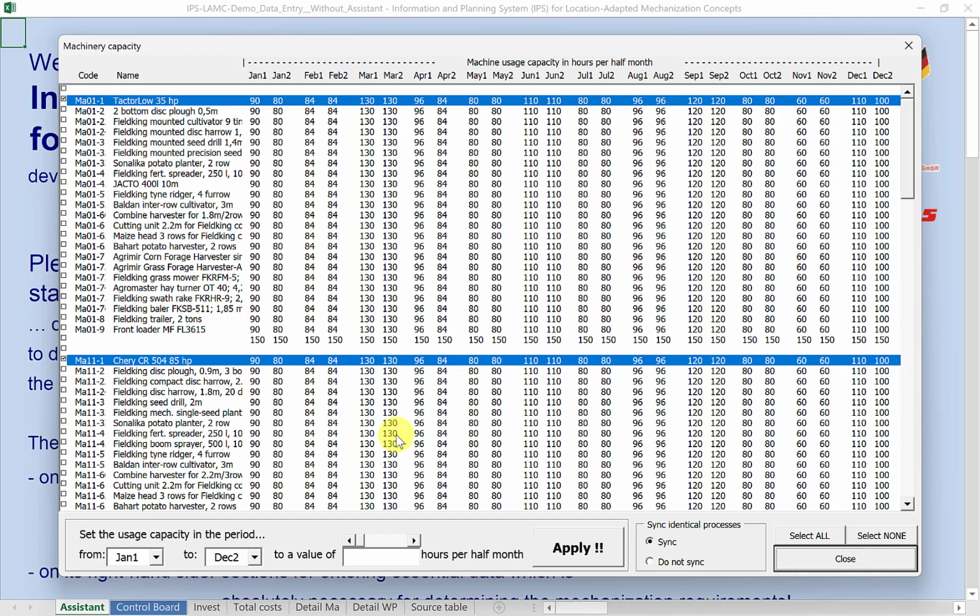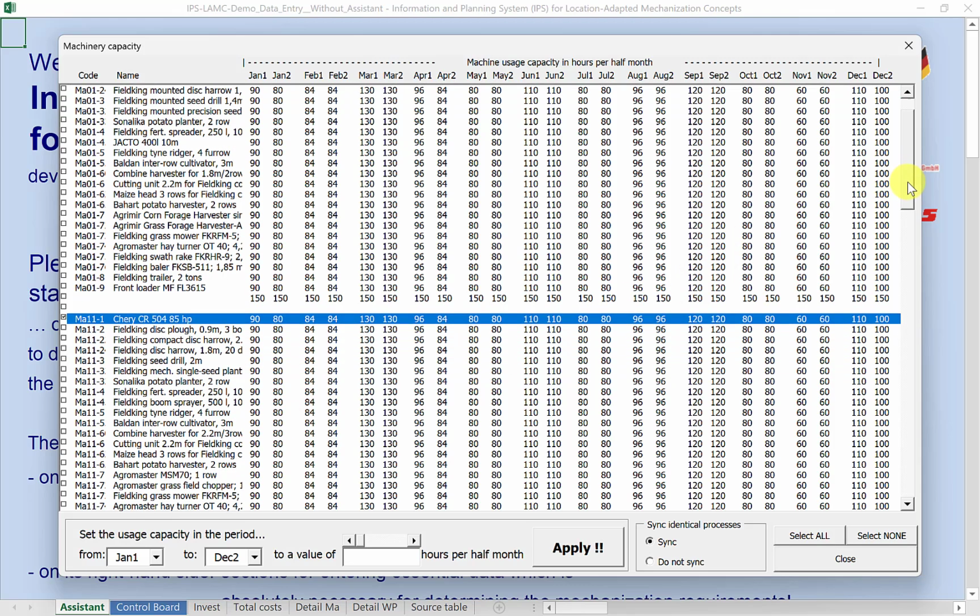And as you see, it's already preset, and the numbers that you see there are specifically entered for each and every working package and within each and every working package for each machine. So it starts always with the tractor, and then we have all the implements of the same package down there. Then the next package starts, and this is the tractor and all the implements. And if I scroll down, all the other packages will come.